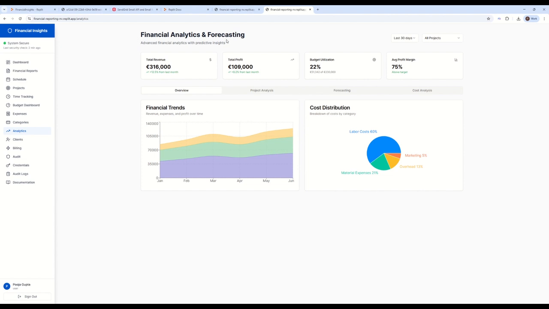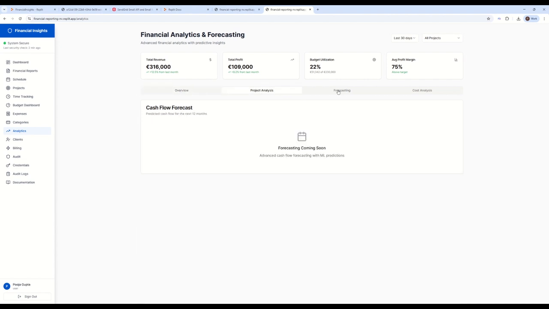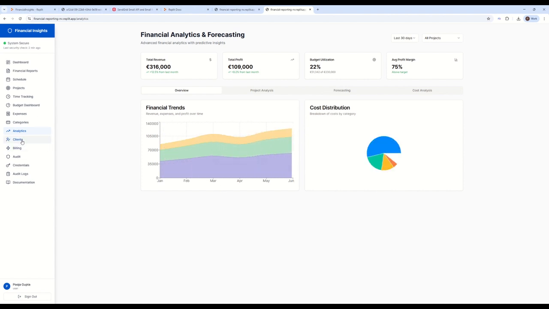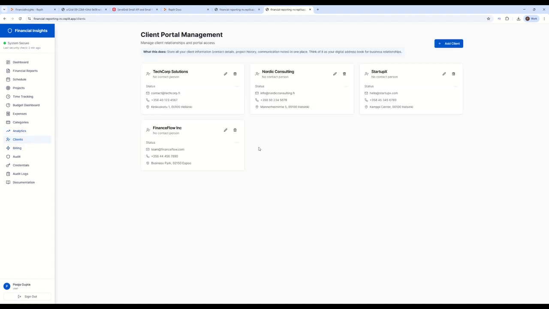Then similar financial analytics and forecasting, which our finance team always does, and I think they would love to have something like this. Then this is also a feature, you can read it here. As a director of the company, it's a digital address book for you: you just log into the app and see who all my clients are, and whether we need to plan any meeting, how things are, or whether I want to talk to them about something. So this is a simple, elegant feature, but quite useful.